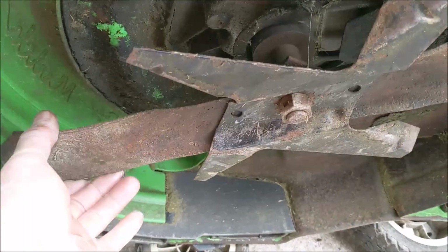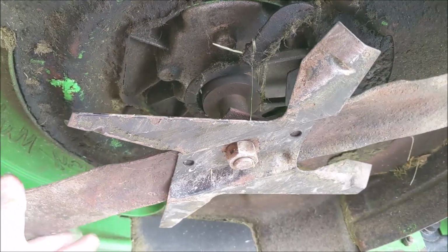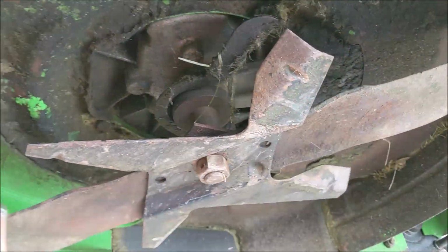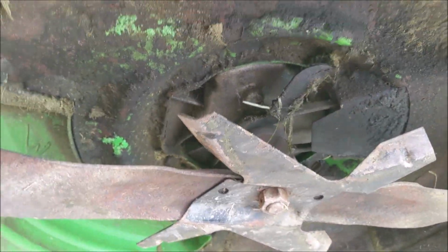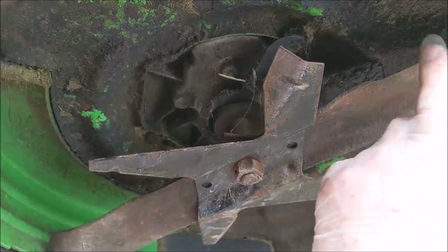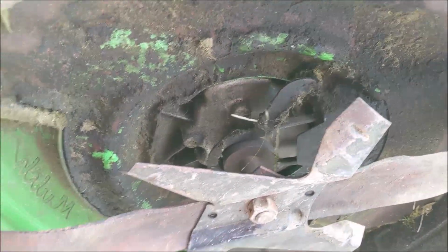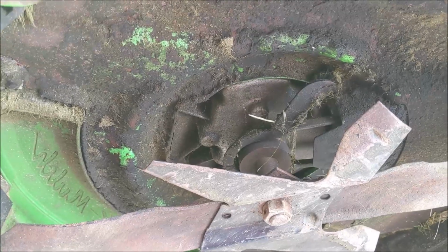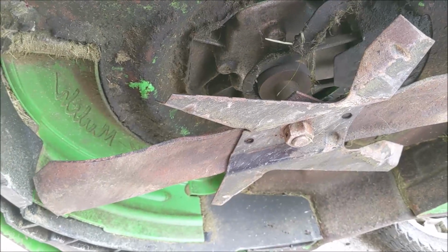Yeah, I can see how the blade is loose on the nut, so I know something. It actually spins on the shaft completely, so this more than likely has a bent flywheel key or something. Doesn't look like the shaft is bent, but I'm spinning the blade, not the shaft, so we'll have to spin the shaft and see if it's bent. If it's bent, it's pretty much toast. I won't go any further. I'll just part this thing out.